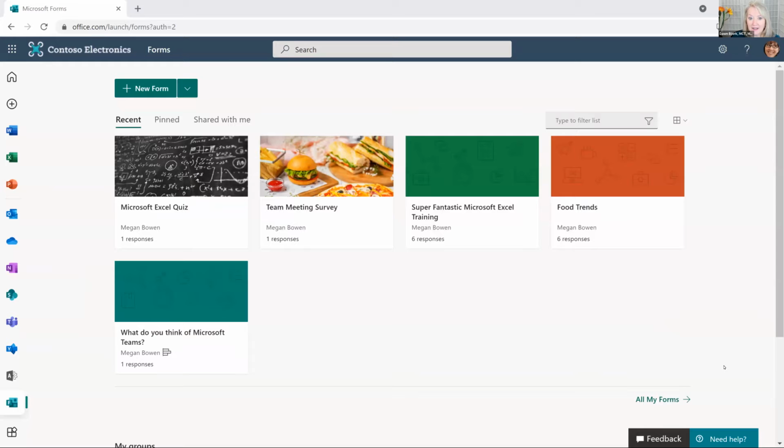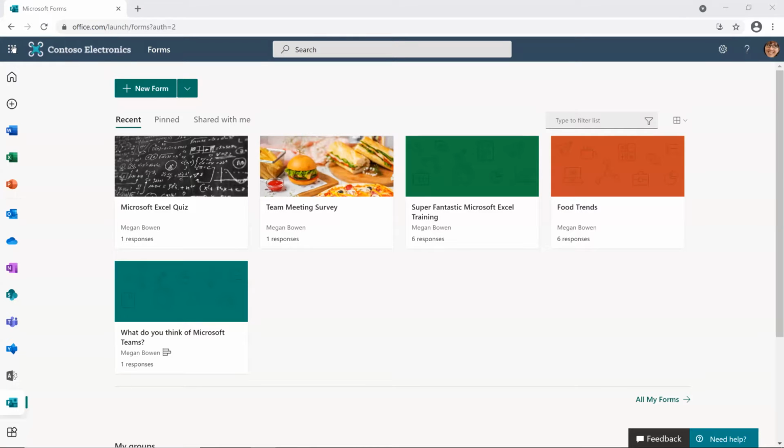Let's hop into the interface. As I mentioned, this is cloud-based. And so what that will mean is that we are going to be working with our login through either Microsoft 365 or Office 365. Now, you can get to this in a couple of different ways. In terms of logging in or getting started, you could go to your login. You could also go to forms.microsoft.com. That would be another way.